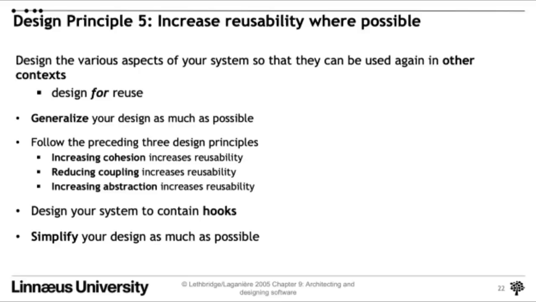Okay, this is a bit blurry. What does it mean, simplify your design as much as possible? Well, it can mean many different things. As I said before, don't implement a class that has 1,000 different methods. It's better to have 1,000 classes with only one method each, instead of one big class with too many methods. Try to define classes that only touch a specific type of data, and so on and so forth. Keep it as simple as possible.